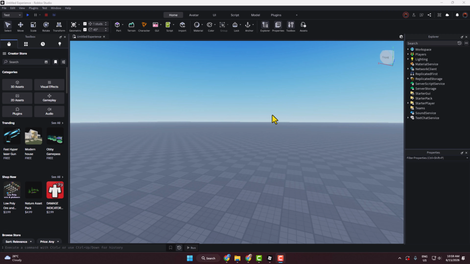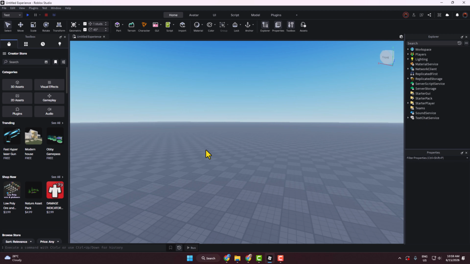Here's the exact way to add image in Roblox Studio. So first of all, open your game or experience in your Roblox Studio. Now make sure you have activated Explorer section. So you can select Home tab and here you will find Explorer. So make sure it's activated.